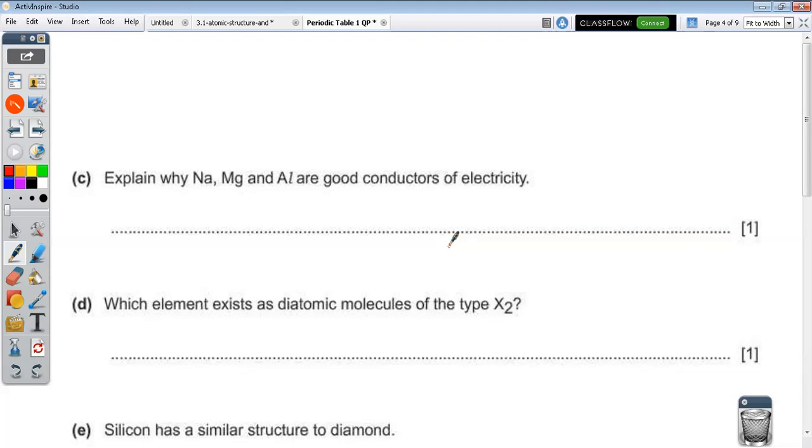Which element exists as diatomic molecules like this in that period? Period 3, which elements? Go back to your period 3, think which element exists as diatomic. Metals can never exist as diatomic. We're thinking of non-metals. Which one in that period 3 exists as diatomic like that? Fluorine? Chlorine? We are in period 3. Fluorine is not in period 3; all group 7 exists as diatomic. So chlorine, correct.